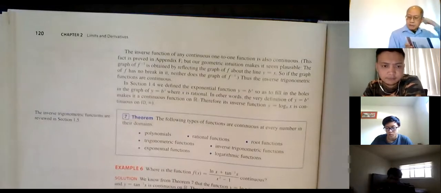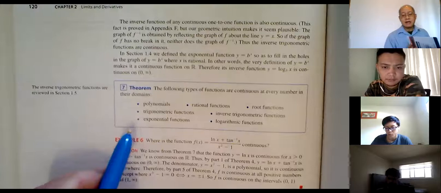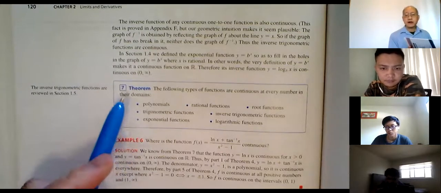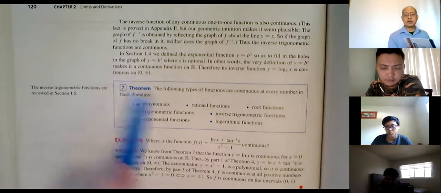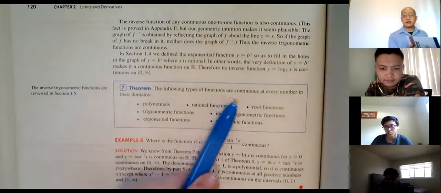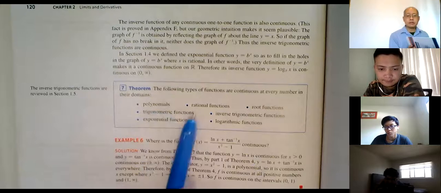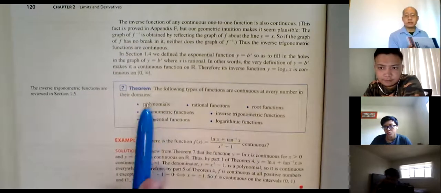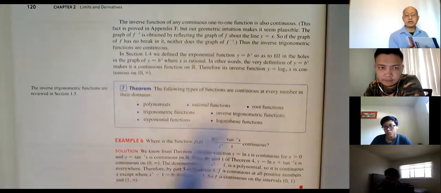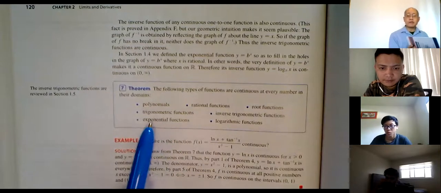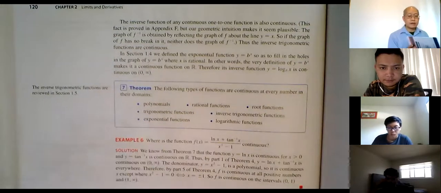And on page 120, you say, oh, do I have to memorize all this? Not really. I mean, most functions that you know of are smooth, continuous everywhere, right? It's only in weird circumstances where it's not. So the following functions are continuous on their domains, wherever they're defined: polynomials, rational functions, root functions, trig functions, inverse trig functions, exponential functions, log functions. They were always going to be continuous wherever they were defined.